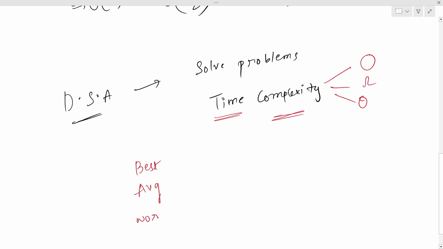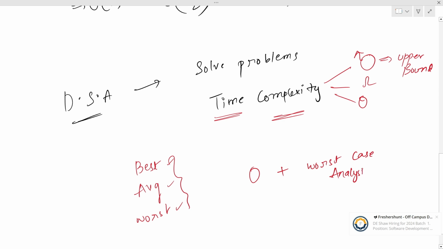For any algorithm, these are the cases that you can have. Generally we represent this with big O, which represents the upper bound. That means it is for worst case. Of course, you can write big O for best case, average case and worst case, but basically we will do a combination of big O plus worst case analysis.